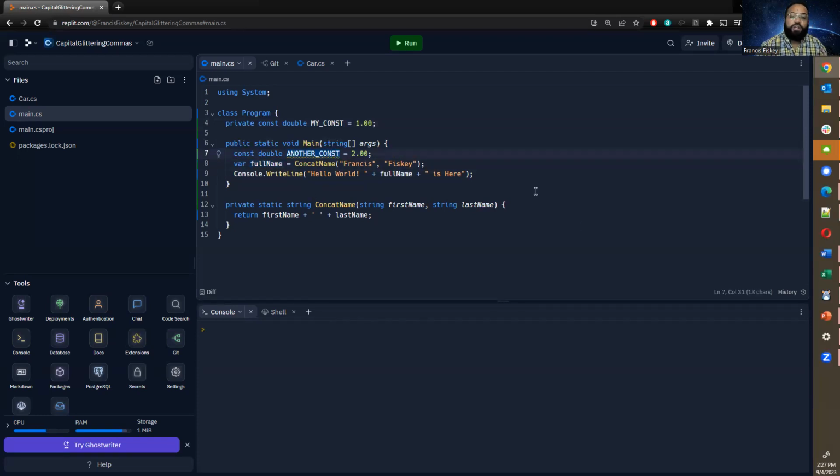This is just one of the different ways that we define the names of our constants so that within the code, we know what we're looking at. Because if this was 500 lines of code and you saw that another underscore constant, you immediately would say, well, that's all uppercase with underscores in between. That has got to be a constant. So let me go find out where that is.